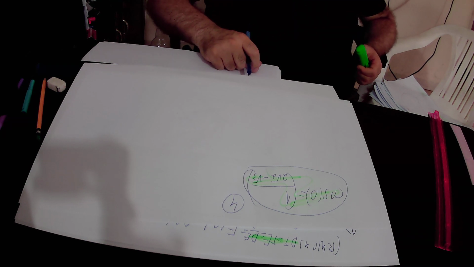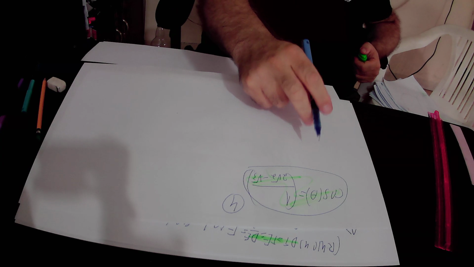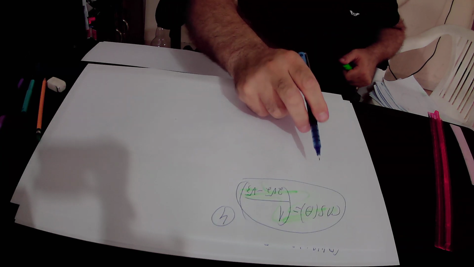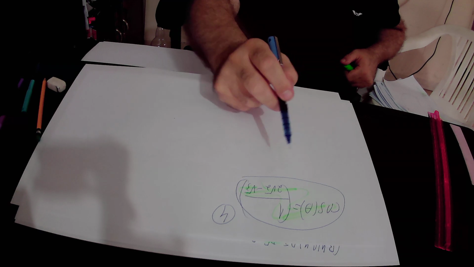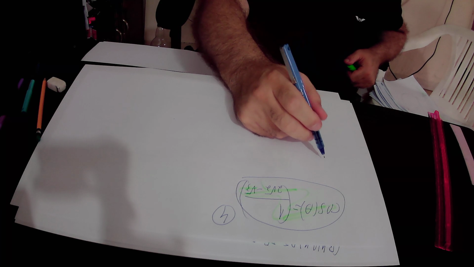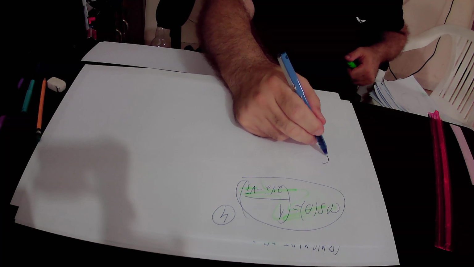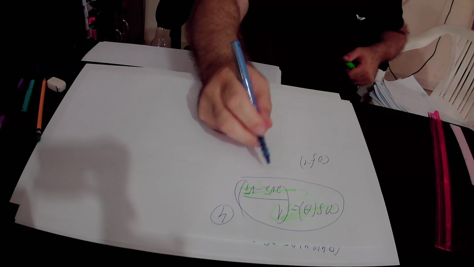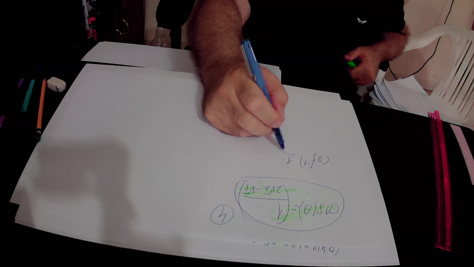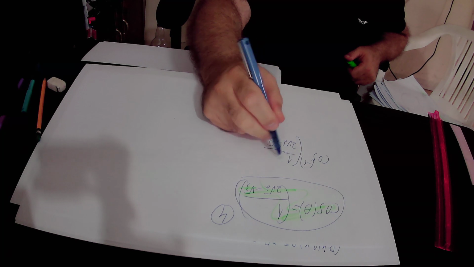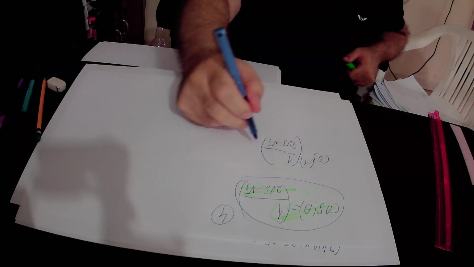In order to get the value of theta from this equation, we'll operate the opposite function of cosine, that is cosine minus 1, on the result. In this way, we'll get the value of theta itself. So the opposite function of cosine is cosine minus 1. We'll operate it on the result, that is 1 over (2 times square root of 2 minus square root of 3).